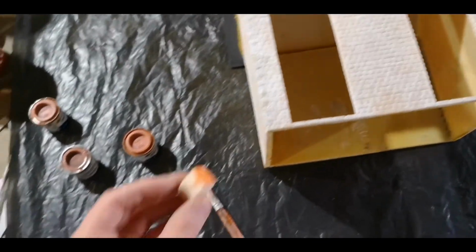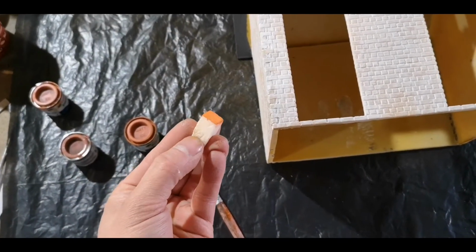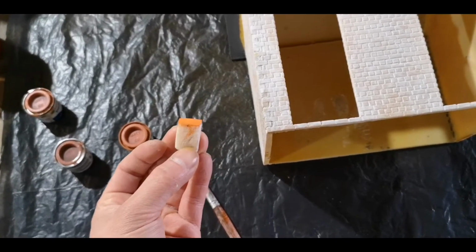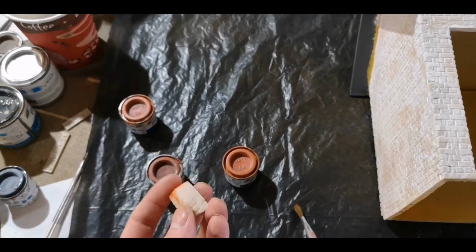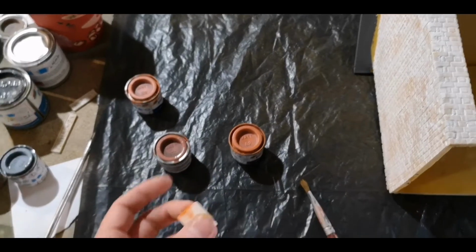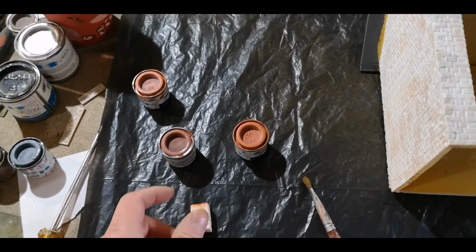surface. If you wonder what kind of foam board I'm using here, you can see you can put your fingernails into it. And this is poly foam. You can buy it in big sheets like this. And obviously you're not going to want to buy a big sheet for doing this, but if you do happen to have some, this is perfect. You can also use polystyrene. I find that the Humbrol paints don't really attack the polystyrene in the time required to do this.